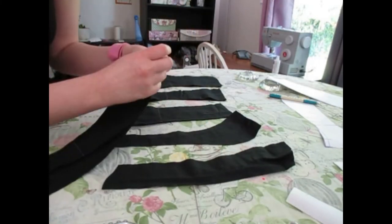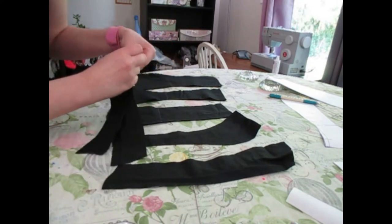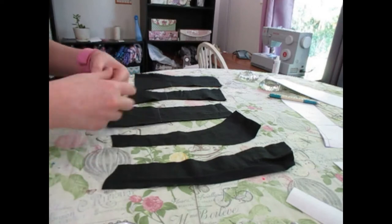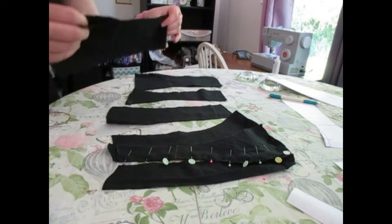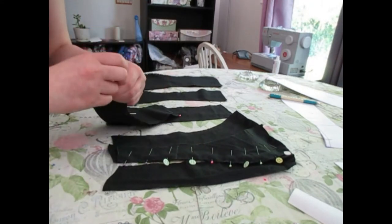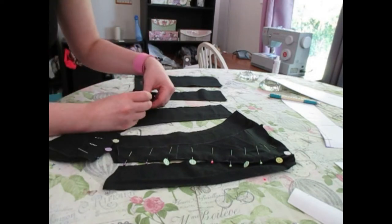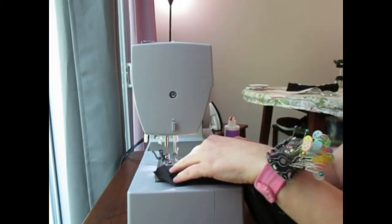For the very first try-on, I didn't bother boning my corset at all. I actually just went through and laced everything up and pinned it together in the front, because I mostly just wanted to make sure that it physically fit around my person and hadn't adjusted for the gap yet, so it would meet evenly in the back, and I wanted to make sure that everything was in the right place and there were no major structural issues, which I did have.